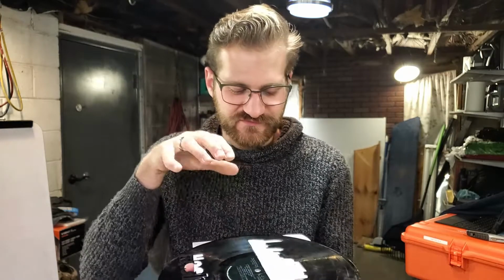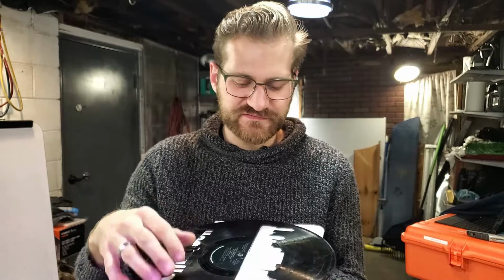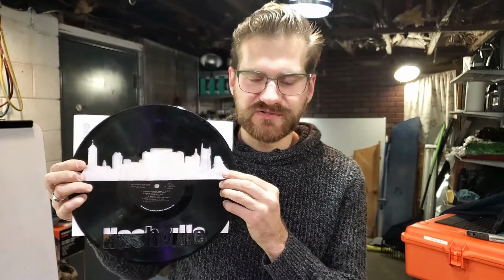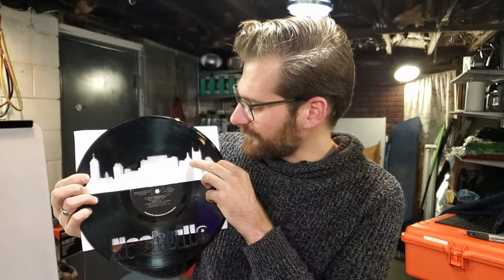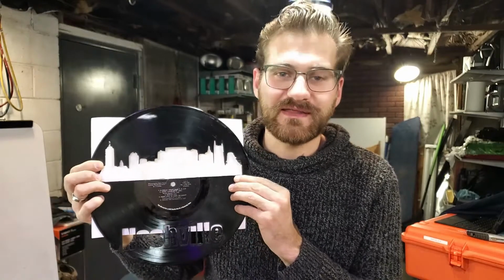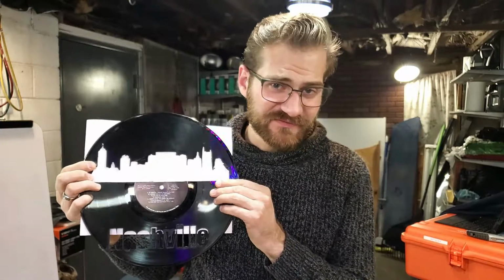And so I need to come up with a really interesting, cool jig to hold this down flat, and also set some depth differences between the middle and the side, and I also need to make the parts that are very thin just that, very thin. And so the mill gets caught. This is so lightweight that it begins to vibrate and break off, and so maybe the blue tape method would fix that problem, but I don't know.